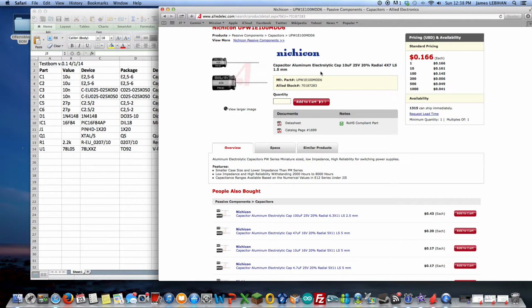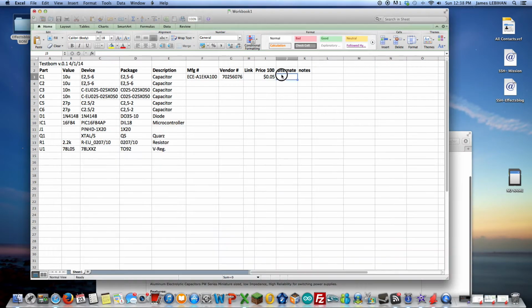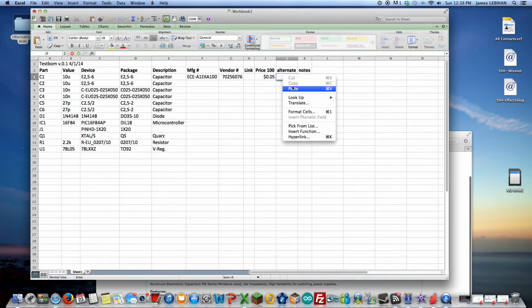Radial 4x7, 1.5mm lead spacing, so it's pretty much exactly the same part, but from a different vendor. And I like NikeCon parts too, so I'm going to do the same thing here. I'm going to select this as the alternate, and I'm going to drop that one in there. Okay, so that's my alternate part.